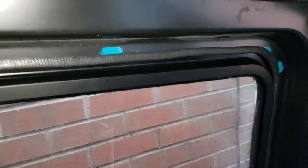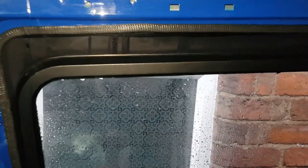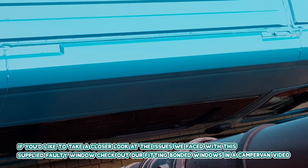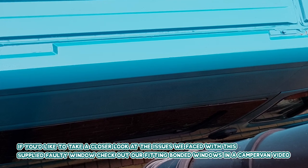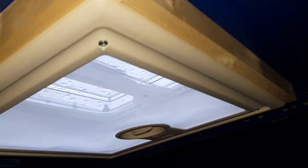So that's the window in the side loading door - you can see that's watertight. If you've watched my bonded window video, you'll know that this one on the driver's side is warped, and initially I had to put so much sealant into the top end of it to make it watertight. But you can see there's nothing coming through there now, not a drip. The armour at the front of the van is perfectly watertight too, nothing around the back edge, nice and sealed.